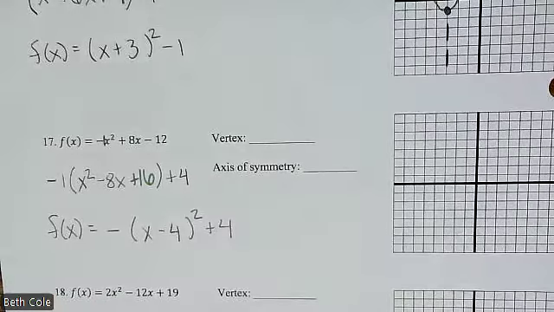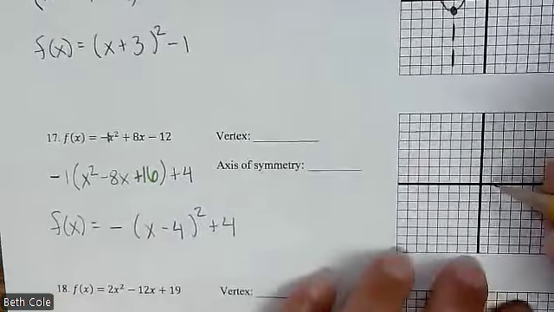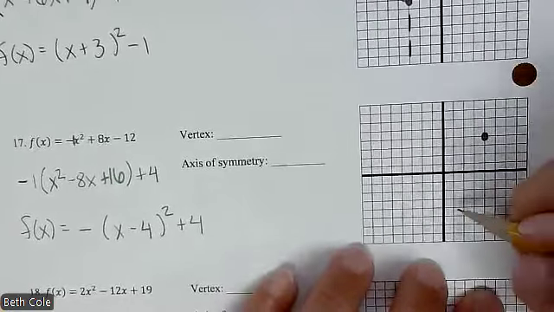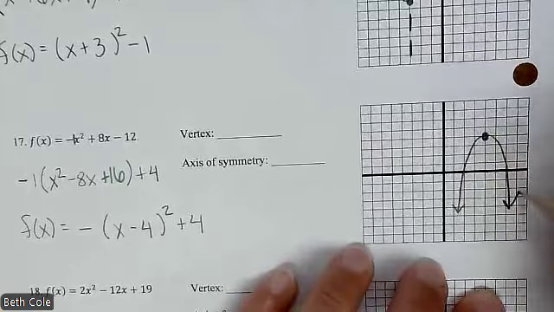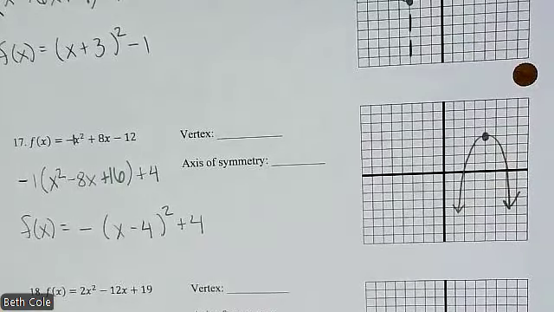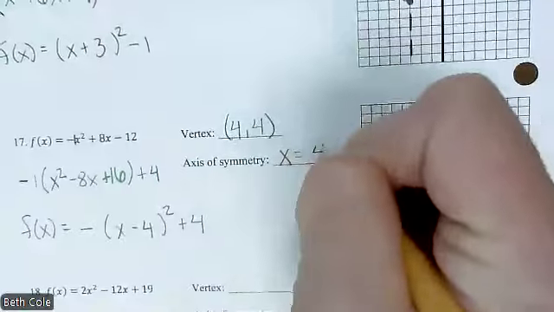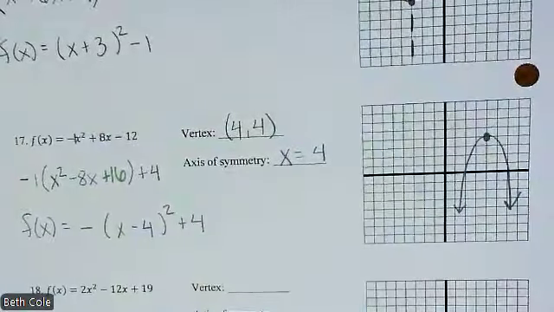So here's the whole point of that. I'm big on what's the purpose? What's the goal? Why are we doing this? Now you can see how it transforms. So using words like up, down, left, right, how did this one move? Yep, so you're going to go right 4, up 4, and flip it. Good, thank you. So it's upside down. Weirdly, both the numbers were 4. So your vertex is (4, 4), and your axis of symmetry is x equals 4.